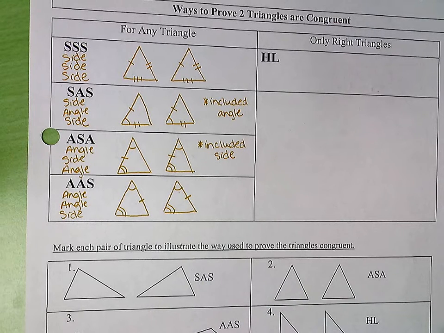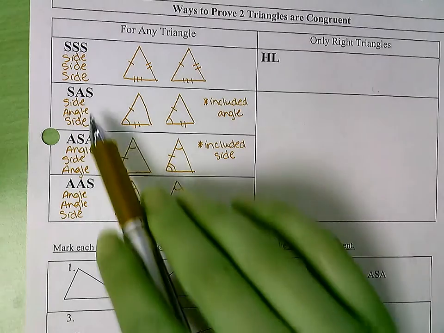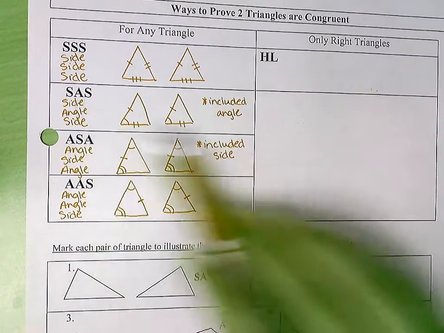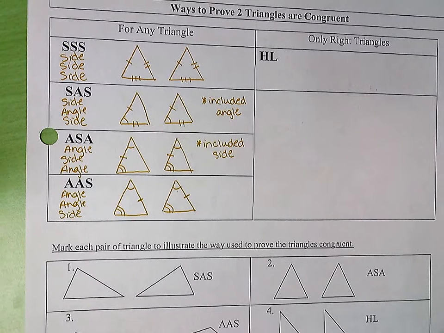Now there is no such thing as angle, side, side. I should not see you writing angle, side, side on anything that you are proving triangles. You can't prove triangles given an angle and then a side and a side. You can with side, angle, side, but that angle has to be between those two sides. If the angle's outside those two sides, you can't prove it's congruent. I am sure about that.